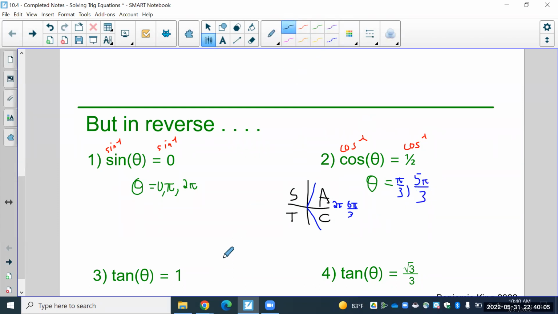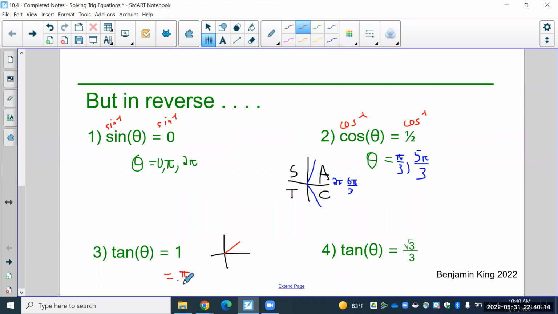Now for tangent, same situation, right? All Students Take Calculus. The first one we found was right here at pi over 4, and then the other one would be just connected down here. And again, this is pi, so this would be 4 over 4, so that would be 5 pi over 4. Of course, you have the inverse tangent as well. Now, the last thing you're going to do here is remember that tangent is just a line. So in many ways, tangent is easier. If we found this first one to be at pi over 6, then the other one would be here. If this is 6 over 6, this would be 7 pi over 6.